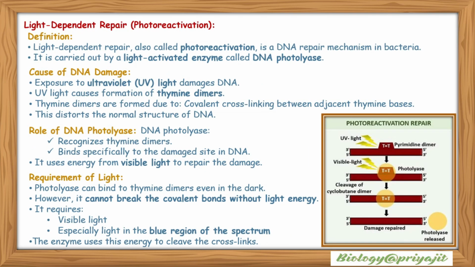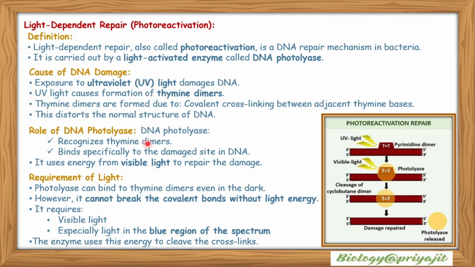Light-dependent repair or photoreactivation. Light-dependent repair, also called photoreactivation, is a DNA repair mechanism in bacteria. It is carried out by a light-activated enzyme called DNA photolyase. Cause of DNA damage: exposure to ultraviolet (UV) light damages DNA. UV light causes formation of thymine dimers. Thymine dimers are formed due to covalent cross-linking between adjacent thymine bases. This distorts the normal structure of DNA.